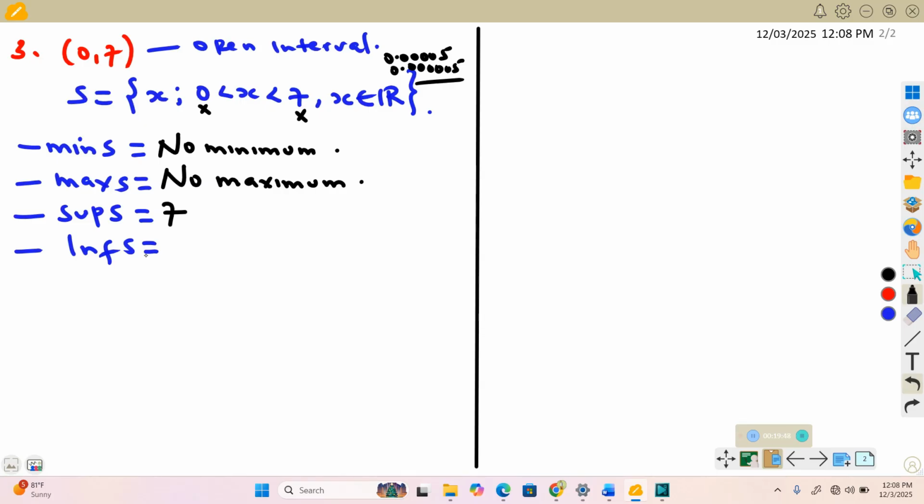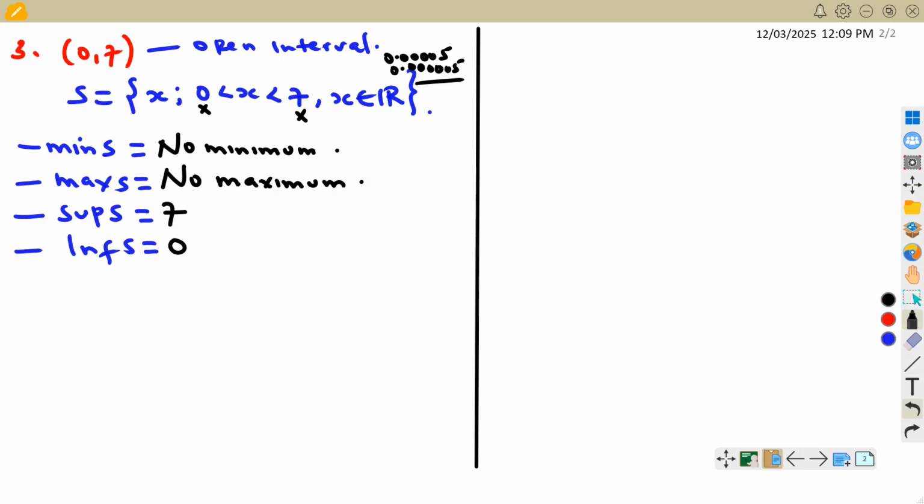Then you talk about infimum. Infimum, that is the lower bound first. 0 is a lower bound because no other element within this set is exceeding 0 on the lowest side. So when you look at that, 0 will be a lower bound. But again, will there be any other number that is greater than 0 which will qualify to be the lower bound? That will not be possible because 0 is the greatest lower bound. For any other number that you choose that is greater than 0, that number will not qualify to be a lower bound. So for that case, 0 becomes the infimum of this given set.